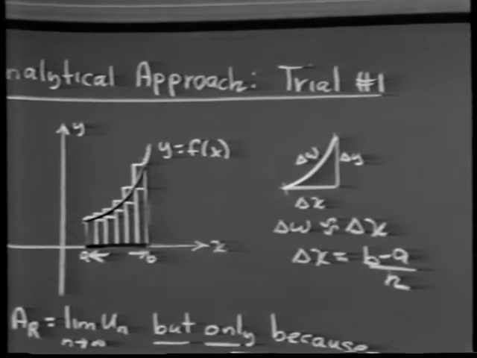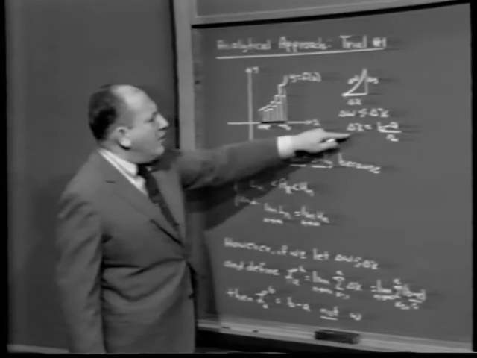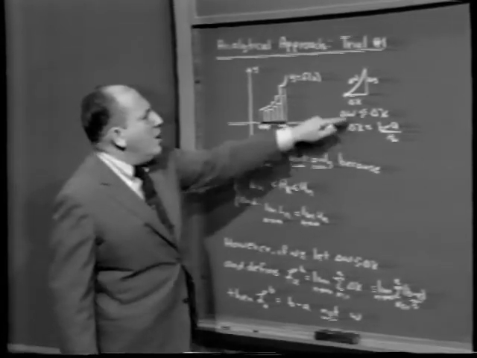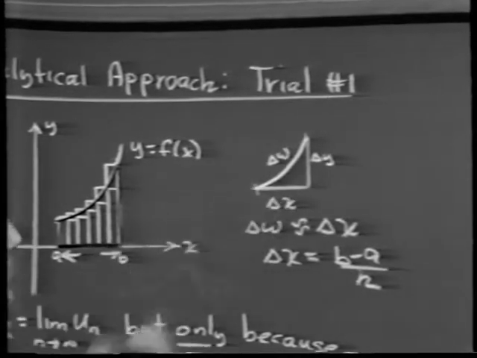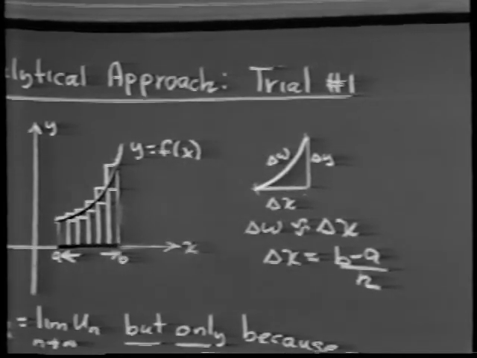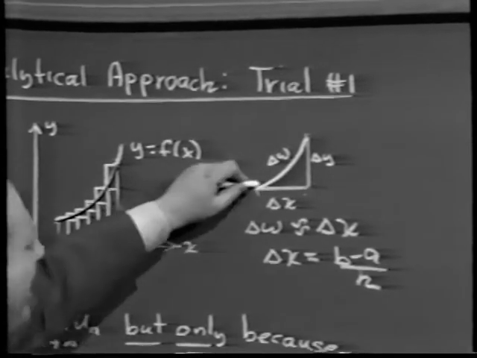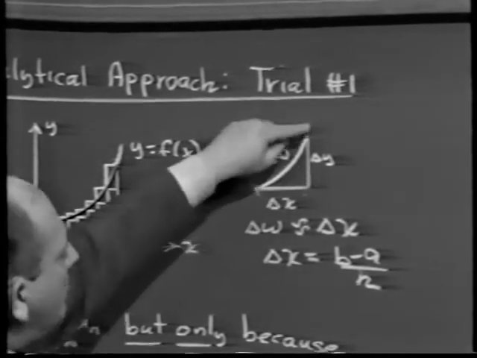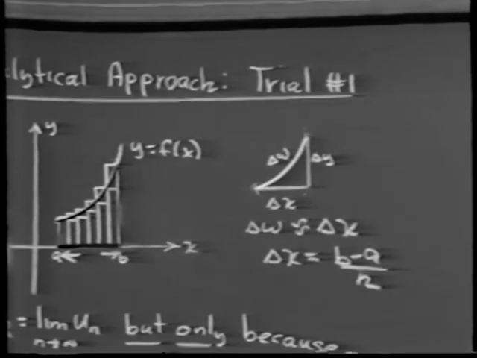Since we intuitively know what the right answer is, we must discard this approach, in the sense that it doesn't give us an answer that we have any faith in. And by the way, notice where we went wrong, if you want to look at it from that point of view. When we approximated delta W by delta X, it's clear from this diagram that delta X was certainly less than delta W, but we didn't have an upper bound here. Oh, we can make speculations, like maybe delta x plus delta y would be more than delta w, and things like this. We'll talk about that more later.